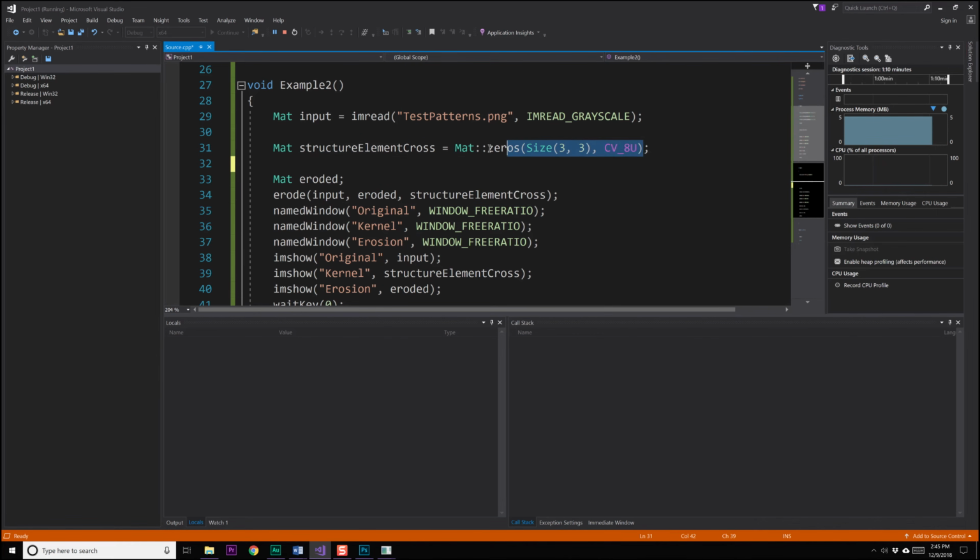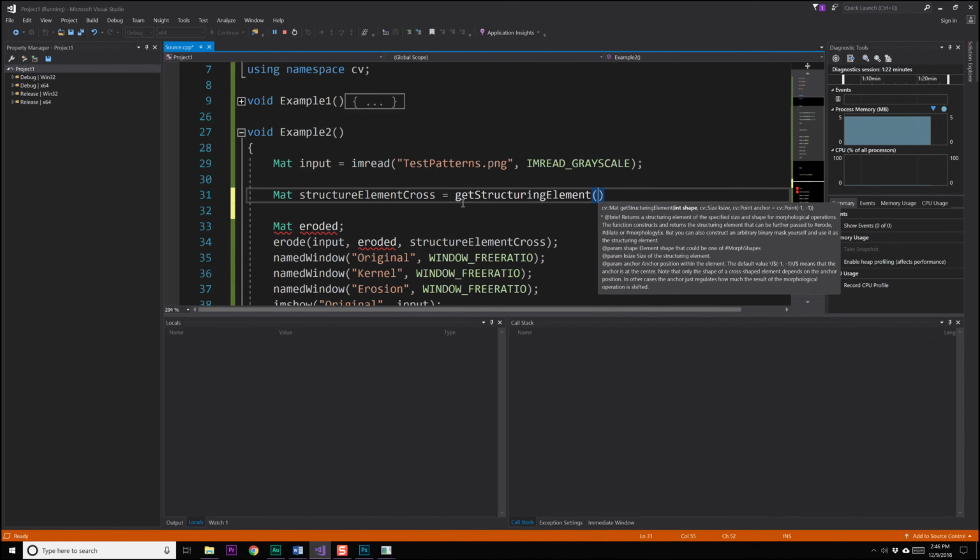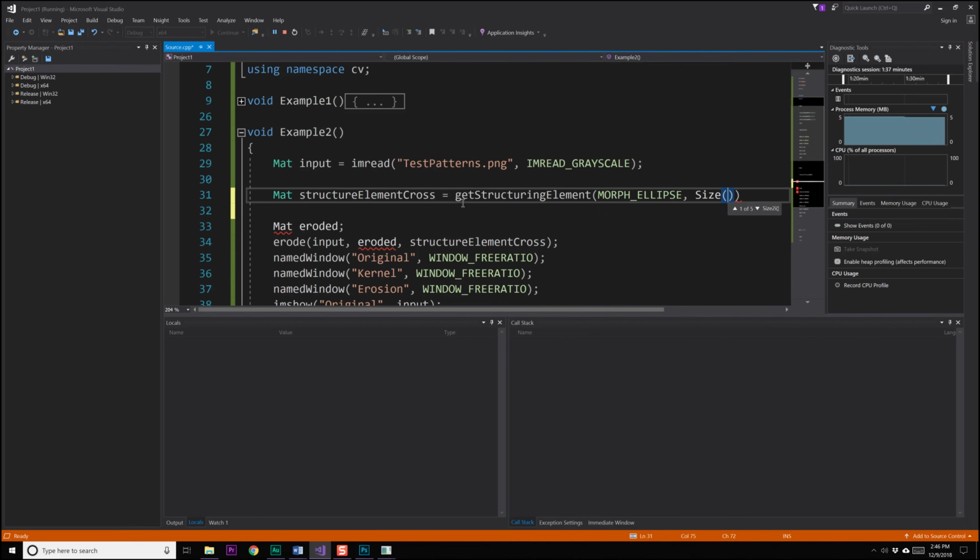So let's go ahead over here, and instead of doing it this way, why don't we go ahead and use our getStructuringElement function. Let's do getStructuringElement, and this time, let's do MORPH_ELLIPSE, and let's use an ellipse as our kernel. Let's say its size is going to be a little bit larger. We'll do 5 by 5 this time.